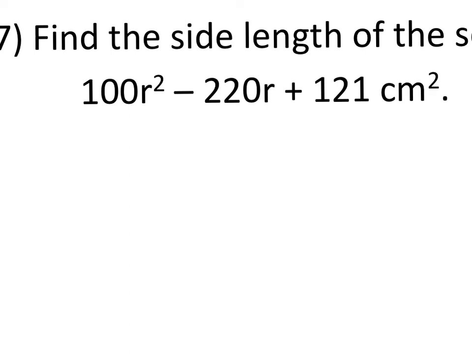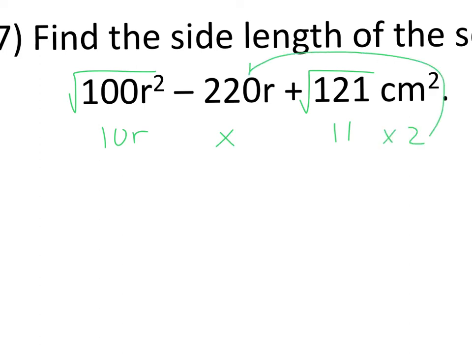Okay, so you should have checked, can I square root and can I square root? And so I'll get 10r and 11. Now keep in mind, there is no GCF here, so you still have to check for GCF first. Okay, so I take 10r times 11 times 2, and does that get me 220? Yes, it sure does. Okay, so now your final answer will be 10r minus, because it's the sign right there in the middle, right? Minus 11, and there are 2 of them.